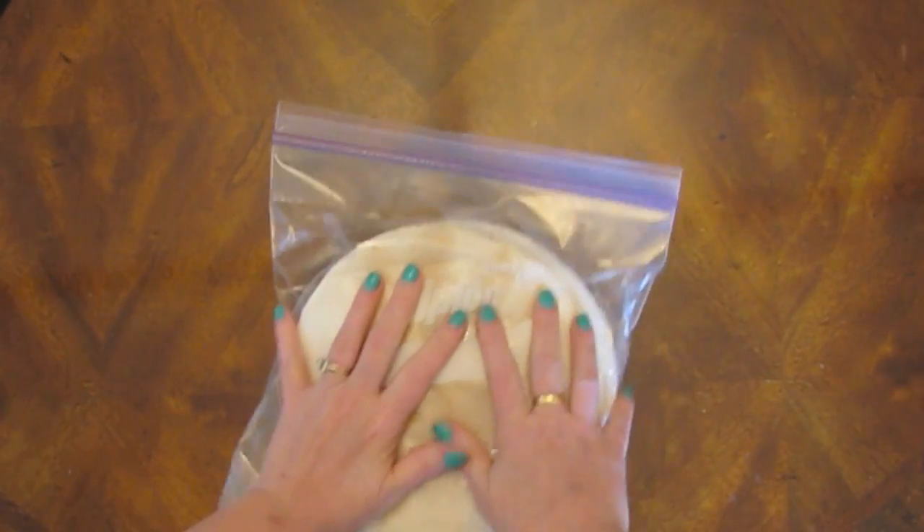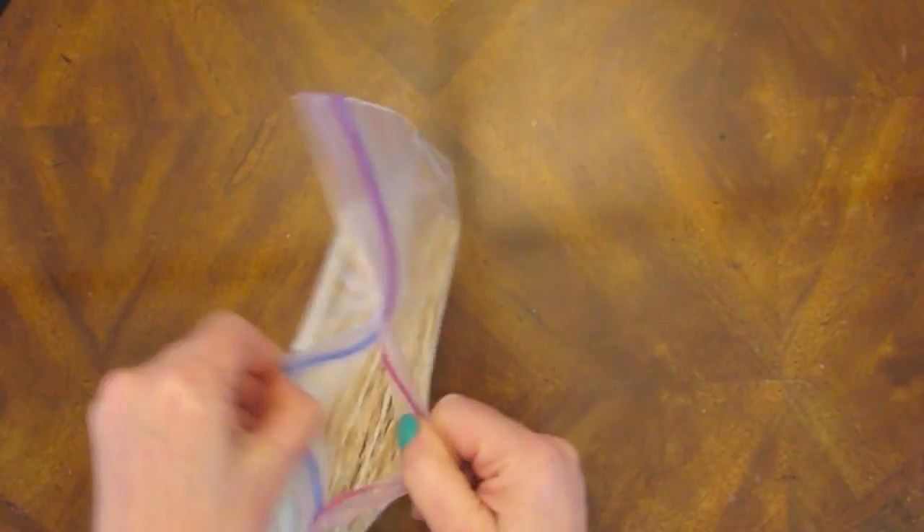Thank you, Lou Jean. That really made my day — it has made my week because I just keep feeling the papers and the fabric and that makes me happy. I have one more thing to show — or ask, or confess. I don't know. I need y'all to tell me what to do with these, because this is another one of those weird things that I hoard, and I don't know why.